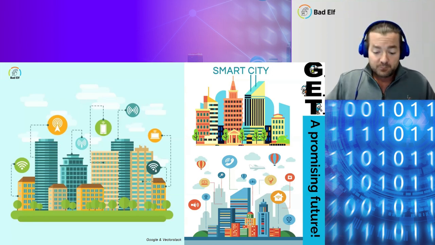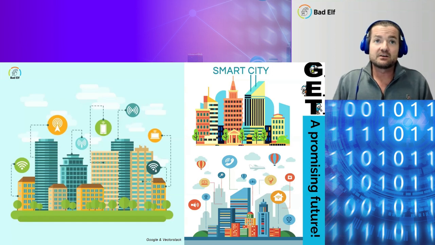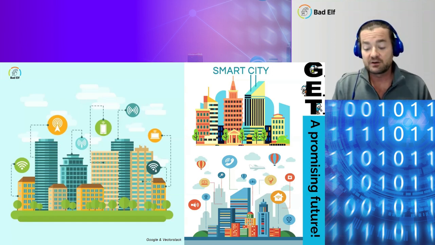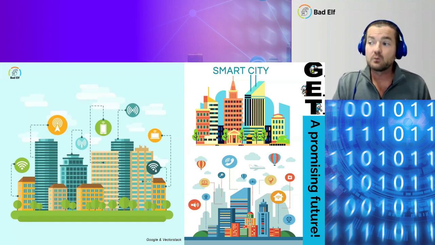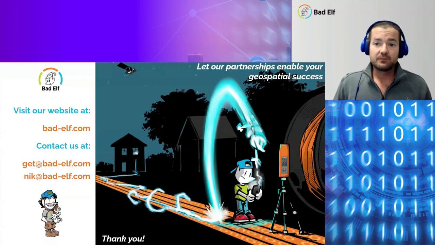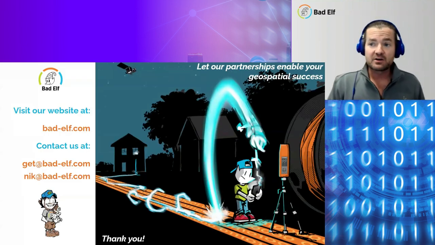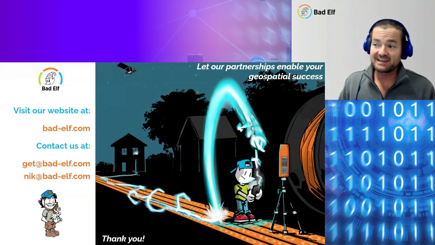And so please consider going out, mapping your assets, adopting GIS. It's not only going to help your organization, but it's truly going to help our cities of the future. This is where half of the world's population lives. And so I think this is an important call to action. So thank you. Let our partnerships enable your geospatial successes.